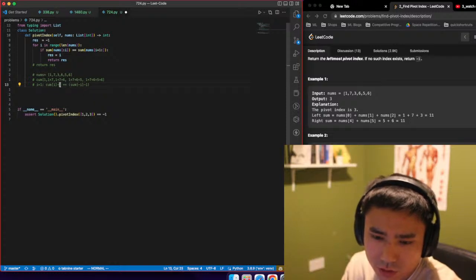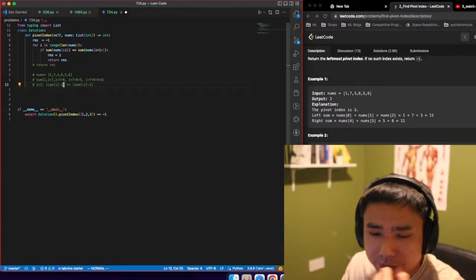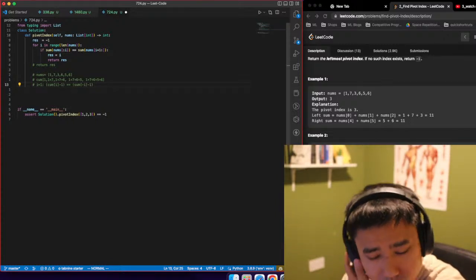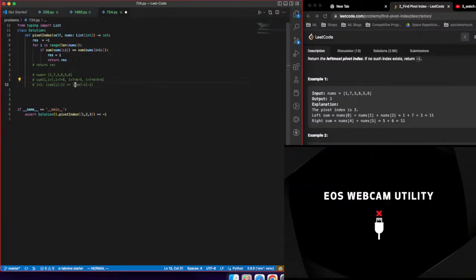I'm not quite sure. I don't see the pattern. I'm just kind of logically deriving. I think I'm just trying different things out. So it would be like cum sum minus 1. Minus 1, that would be that. And then would it work for 2 though?